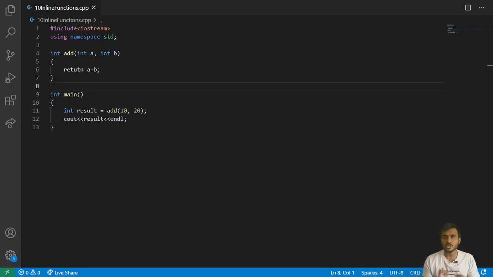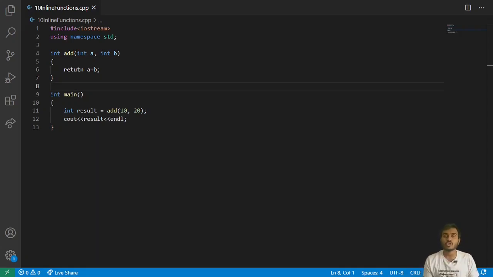The inline functions basically help the programmer to make their program more efficient. If you want to write a more efficient program, then you can think about using inline functions. Always remember, languages like C and C++ were basically invented for creating operating systems, low level systems, or highly efficient systems.